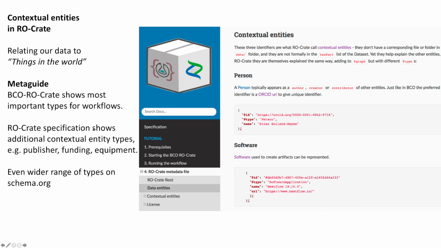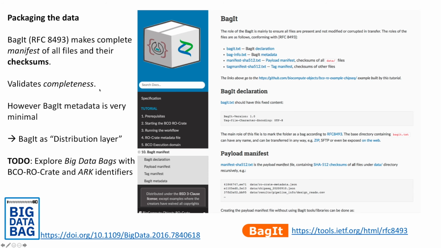You can explore further. So in a sense, you can think of our tutorial as a kind of meta guide, because we're just saying what you could look up in the other documentation. And maybe it's sufficient to just build on the examples we have, but you can go further when you're special, right? When there's something extra you want to do, like publishers or funding, equipment, and so on.